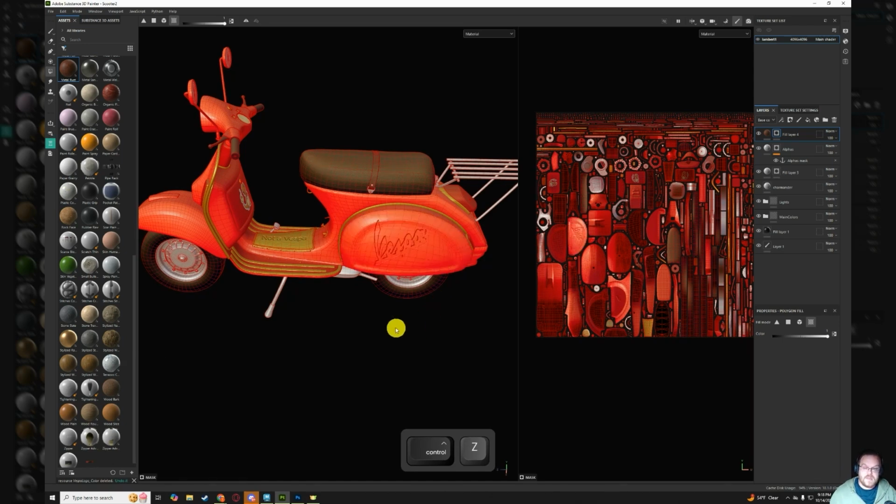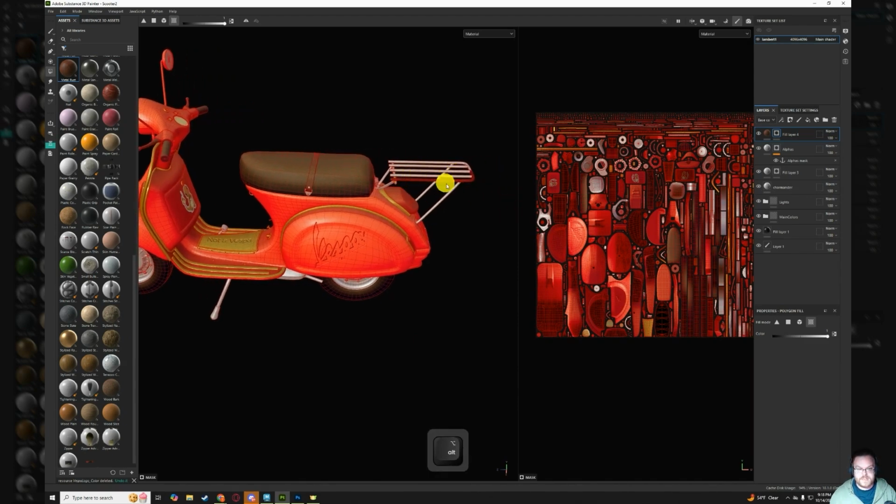But anything that it affects, any separation, like this bike rack or this rack back here, is separated into multiple different chunks in the UV. It'll only paint specific islands in your actual UV layout.